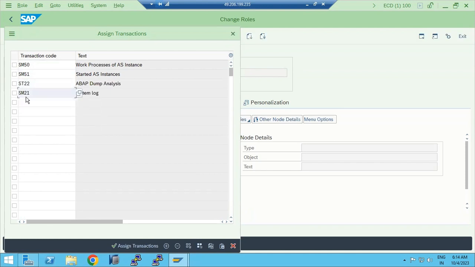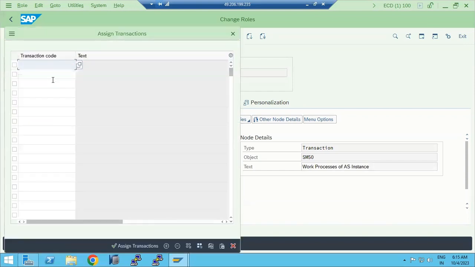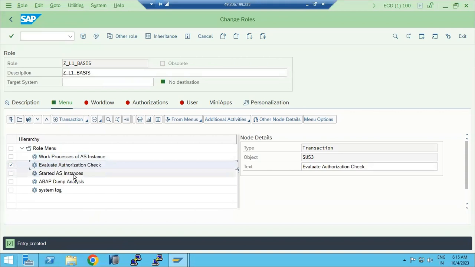Like this, we assign a few transaction codes to the user, only for the L1 team. Default SU53, and some DBA codes like DB02, some others. Many transaction codes we have to define first.